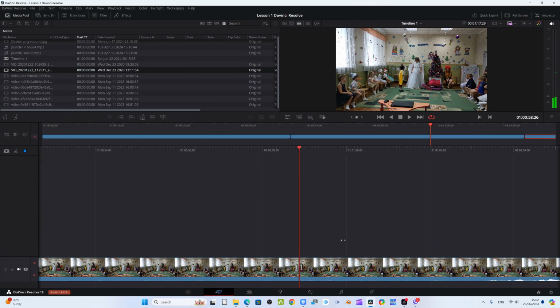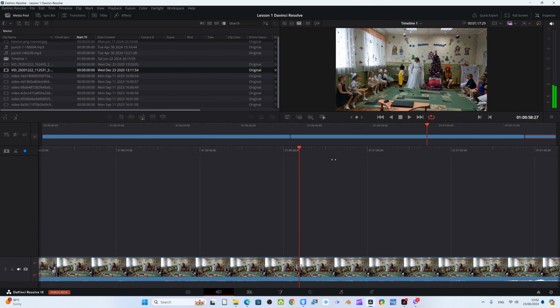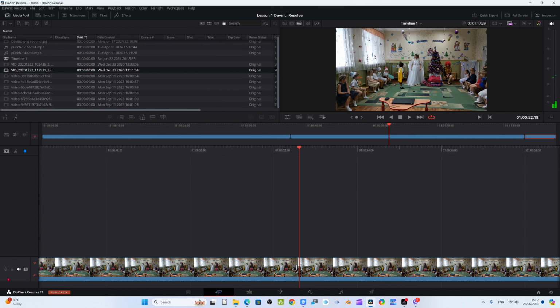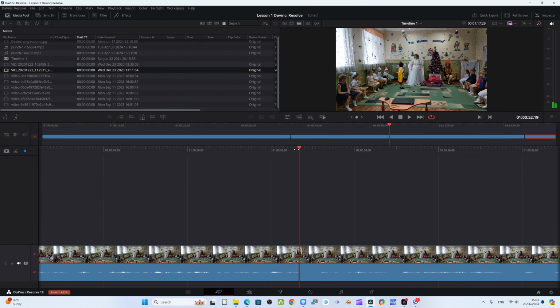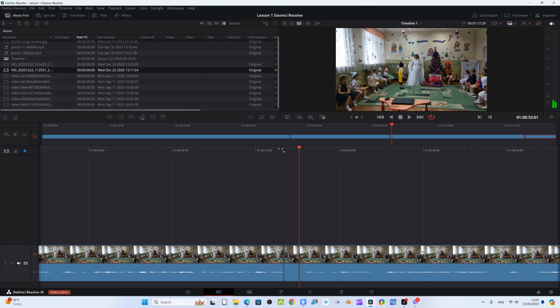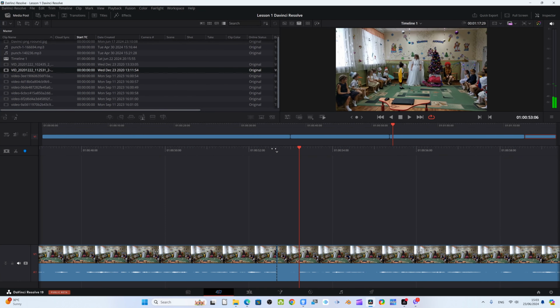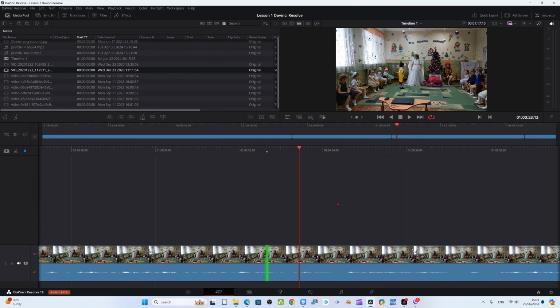So you see we have just imported 3 clips in the cut page. First, if you maximize this, you see there is no sound here, so we just press Control plus B, and we will check the audio here, Control plus B again, and now I want to delete. For that we will use once again Shift plus Backspace. So we have deleted the bad part.